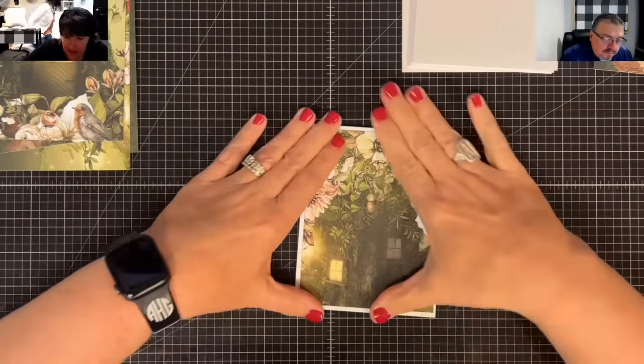All right, let's see what we got. Here we go. Okay, so this one is going this way. Why is it going that way? What did I do wrong? It doesn't matter. We can go that way. No, it's printed all different. Look. Those numbers go that way and the words go that way, so I'm just going to pay attention to the words. We're going to put it this way. Or I could use this side as a background. You could do whichever side you want.